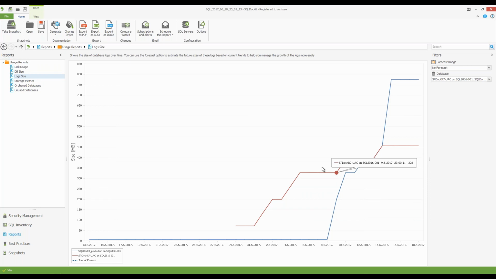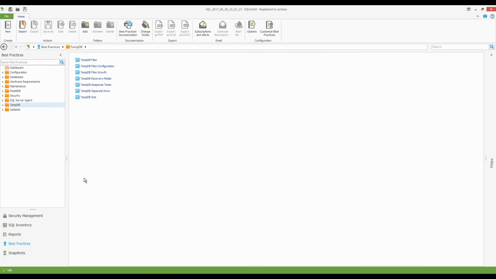But I was talking about forecasting now, and these are the problems that may come up one day. But what about the current stuff that you have in your SQL? How can SQL Docket help you with that? Now, SQL Docket provides you with the best practices. You'll remember the thing I showed you just a few minutes ago regarding the 2 tweaks I told you about in the advanced configuration, about the maximum degree of parallelism and network packet size.